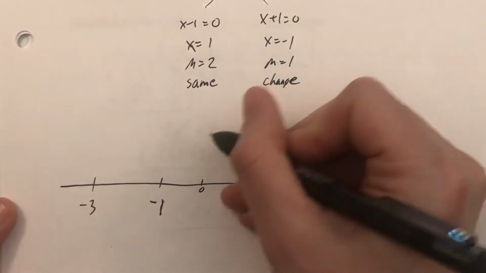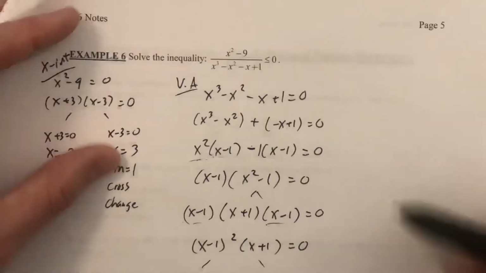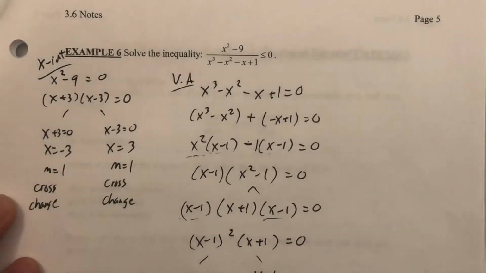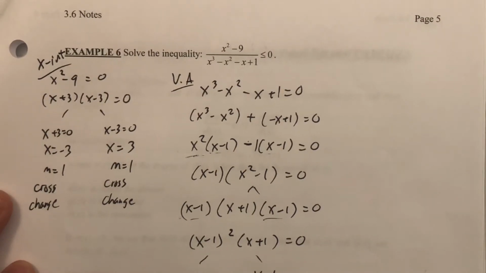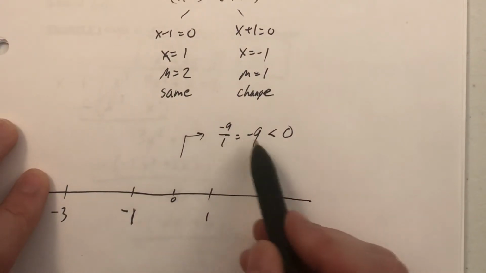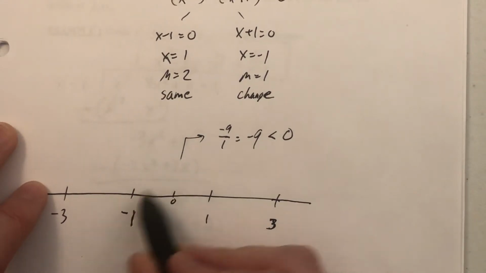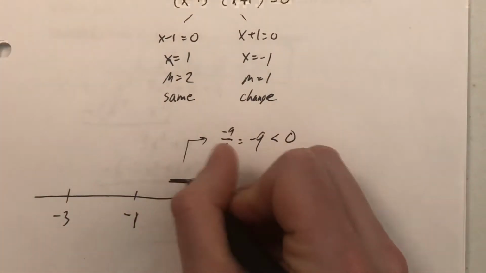And so figuring out what that is, going back up to our original polynomial and plugging in 0, I'm just going to point out all your x terms are going to go away very quickly and easily. That is just a negative 9. That is just a positive 1. So plugging in 0 here, giving me negative 9 over a 1, or in other words, negative 9. Again, all that matters is that you find that sign. I'm sorry, I keep not showing the work. Negative 9 over 1 being negative 9 being negative, right? Being below 0, telling you that everything in this interval is going to be negative. So that's where we're going to start with that.